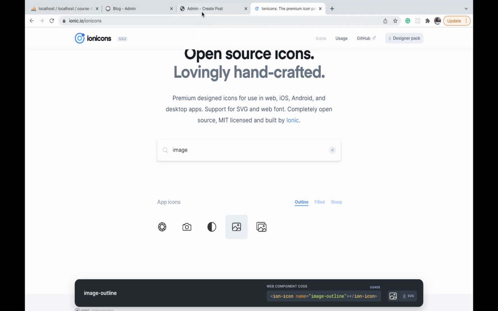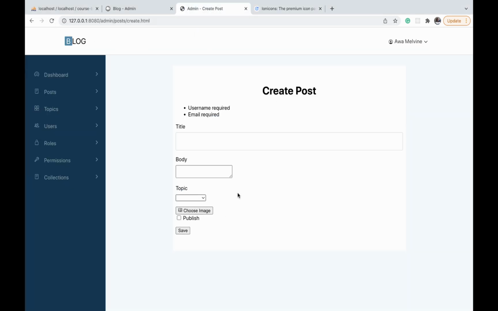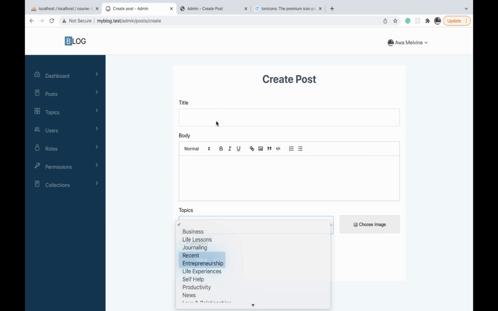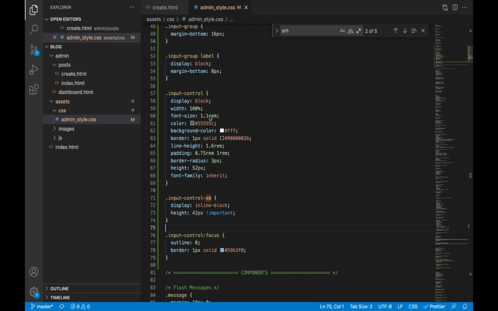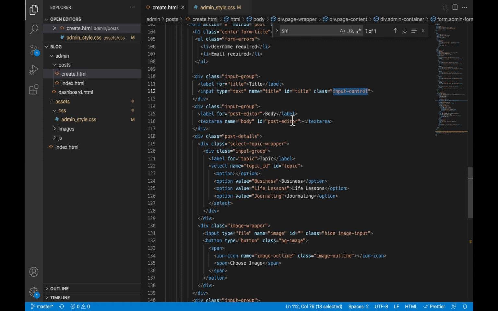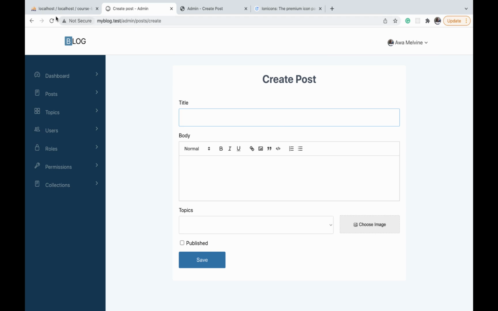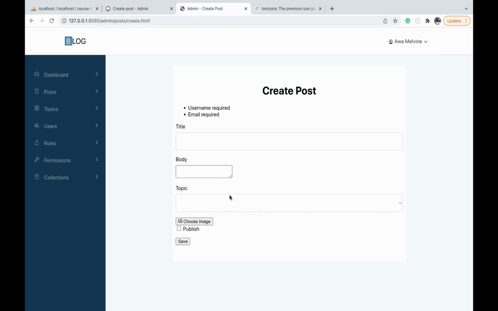Okay, one other thing, when we look at the form, we are supposed to have this input control behavior apply on the topic input field also, because if we take a look at the finished project, this looks very much the same as the title field. So there is a tiny issue somewhere. I think that is because for the select input field, we did not assign any CSS class. So we'll do that now. We give this a class of input control, and automatically those styles will apply to the input field also. Okay, so you see it working.